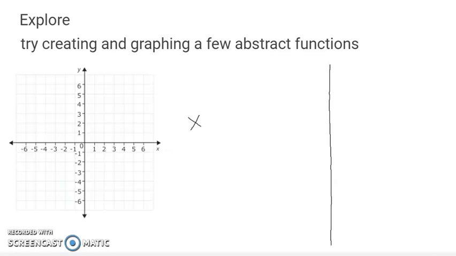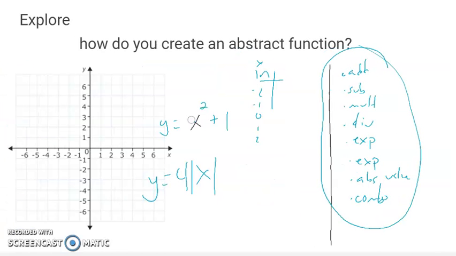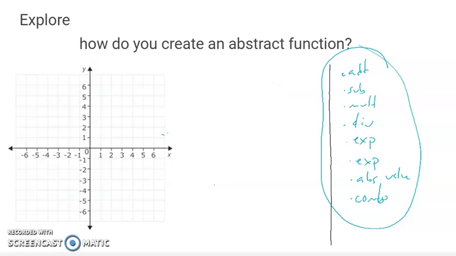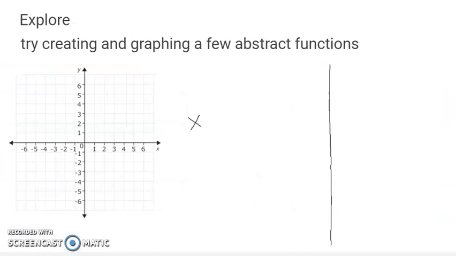And if y'all pause here, just pick one and do that. Take an x, pick anything off that list I suggested back here, and just make an abstract function of your choice, and then go ahead and make a graph of it. I want you to just see kind of how easy it is. All I'm doing is seeing if I take some x and I do a couple things to it off this list, what happens? What do I get? So go ahead and do that now. Try making one or two, make it up, pick some operations, then make the table, then make the graph.